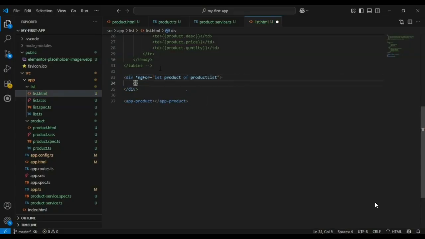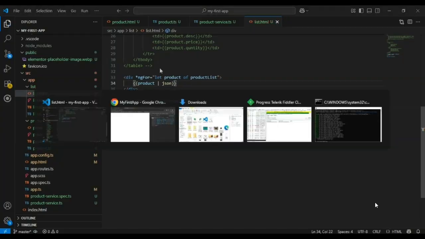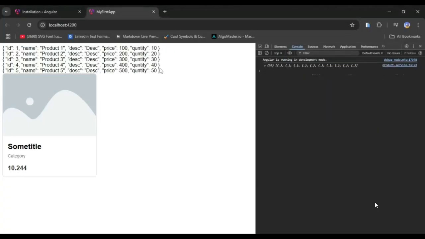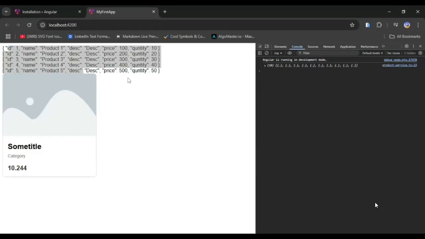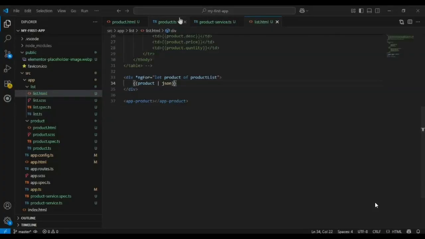And let's just show product dot JSON. Let's just load this. What we are seeing, we'll see. Okay, so right now still this is dummy data only, which we don't need, right? We need this API data. Let's see where is the issue.